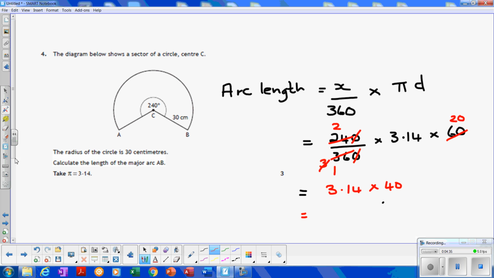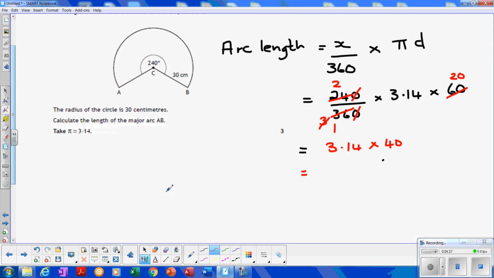Right, so we'll multiply by 10, and then we will multiply by 4. So it's the same as 31.4 multiplied by 4. So 4 4s are 16, 4 1s are 4, and 1 makes 5, 4 3s are 12. Now, one number has got to be after the decimal point because there's one number after the decimal point in the question. So we have the arc length is equal to 125.6, and we've got to put in our units, centimetres.